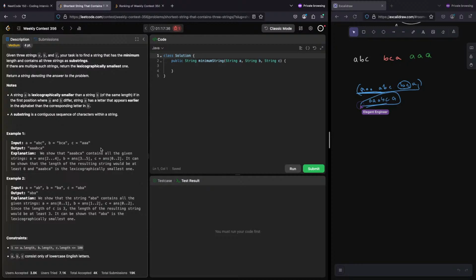Basically, overlap is something between strings. And there are only three strings. It's not like we have so many strings.